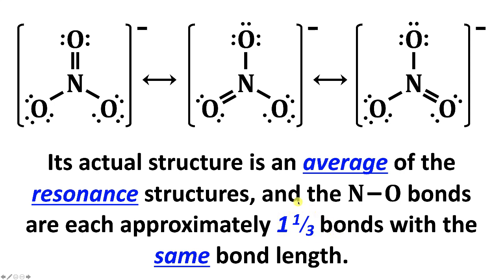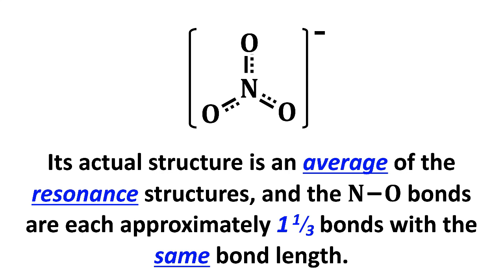And where we get the 1 1/3 bond is by noting in any structure there's 1, 2, 3, 4 bonds surrounding the nitrogen, but they're split among 1, 2, 3 locations. And this is the case for all of these 3 resonance structures. So this is like 4 bonds in 3 locations, or about 1 1/3 bond in each location. So here's one way we can draw it, all 3 resonance structures with double arrows in between. We can also draw a line and then a dotted line representing more than 1 but less than 2 bonds. So this is representing 1 1/3 bond, 1 1/3 bond, 1 1/3 bond.